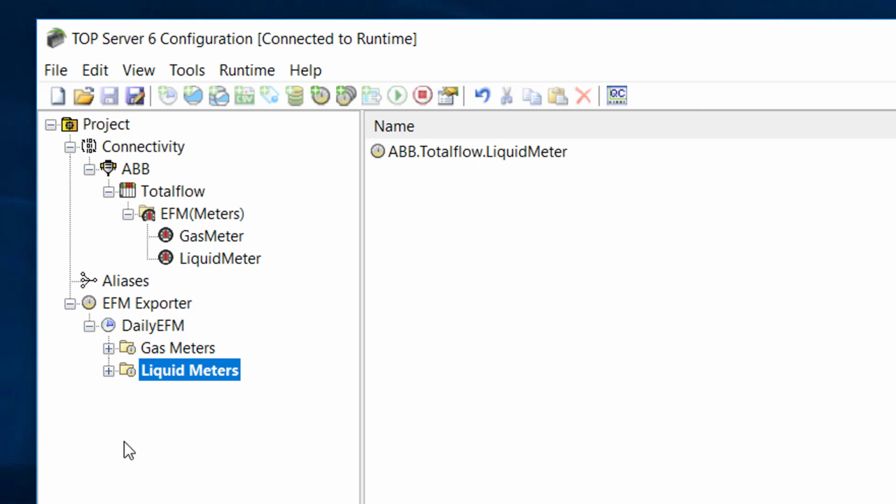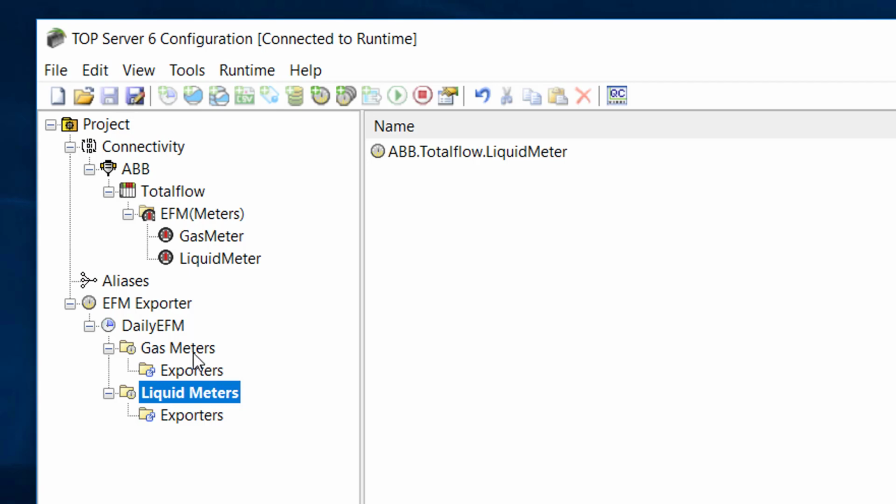Now, you'll see we have this group of gas meters and liquid meters, and there's an exporters folder under each of those. That's because exporters are added to liquid and gas meter groups separately. So we just need to right click on the appropriate meter group and specify what type of exporter should be used. Since the configurations are essentially identical, or close enough that it would be duplication of information to go through both in sequence, I'm just going to be configuring one of each exporter type for a gas meter. And I will mention when an exporter is also compatible with liquid meters, just so you're aware of that.